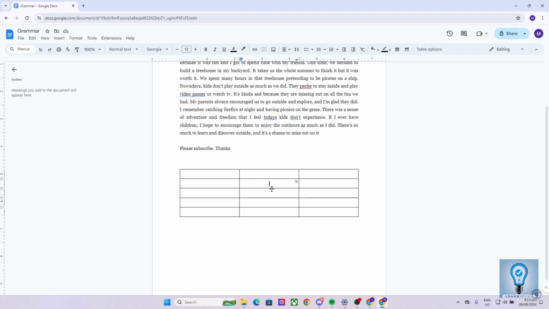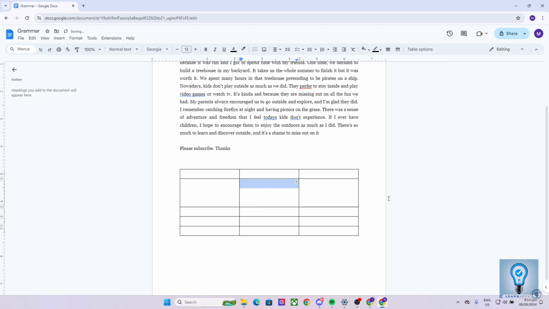Now, let's say for example, I would like to stretch this second row. I want to make it taller. How can we do that? You can make it taller by navigating either on the upper line right here or the bottom line of the second row, and then just dragging it upwards or downwards, whichever is applicable. I would like to drop it downwards like this and release my mouse. As you can see, as simple as that, we have made our table taller.